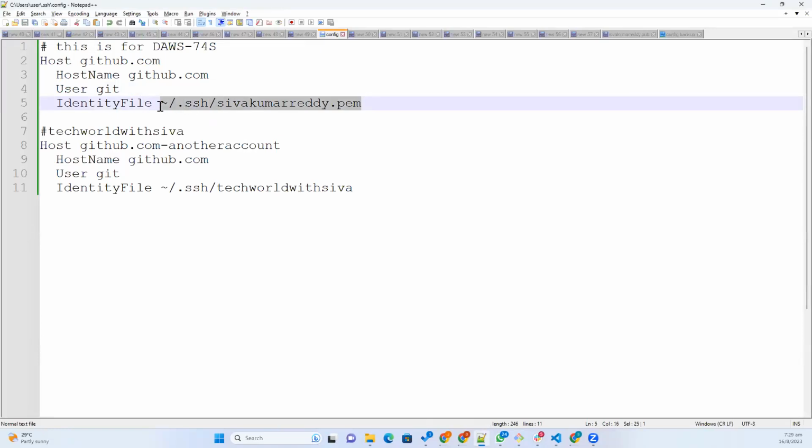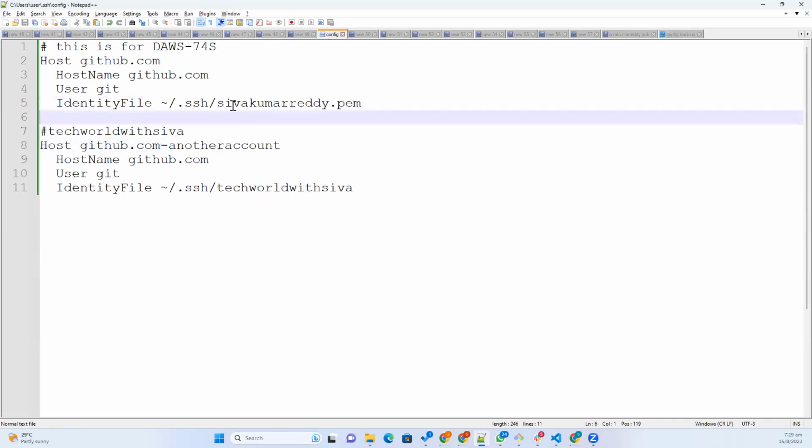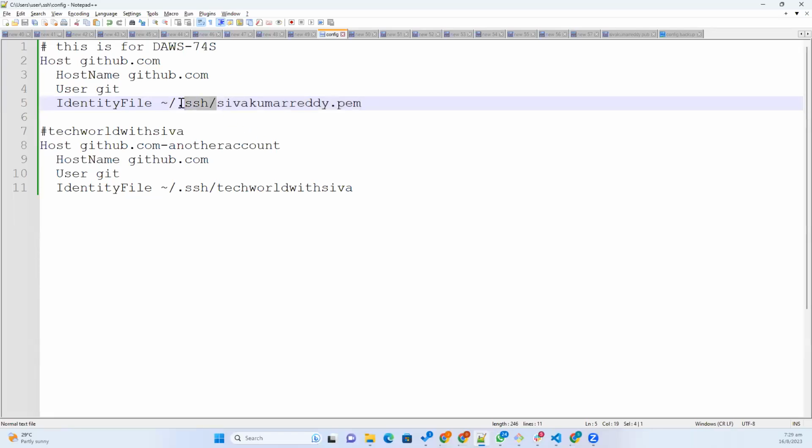I uploaded the public key. It is an incorrect path, I think. No, it is not inside that. Okay, so the path is here.